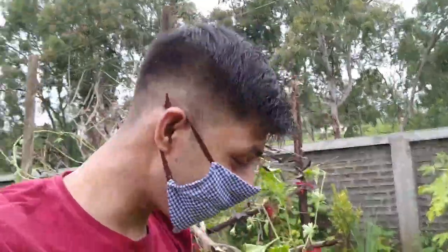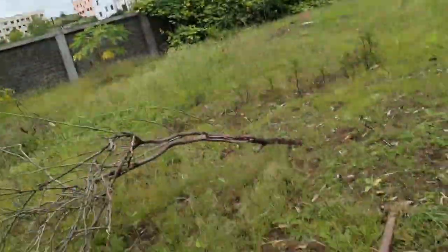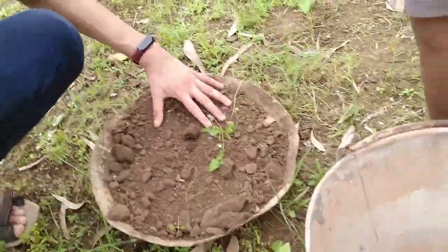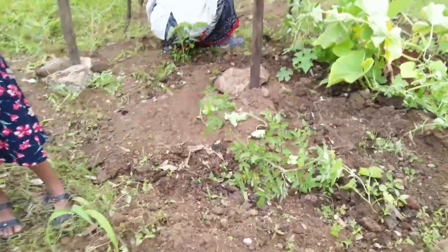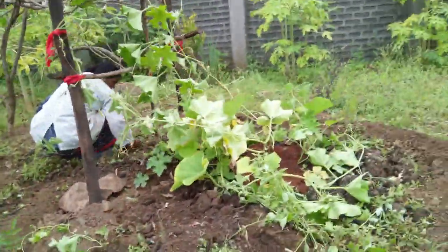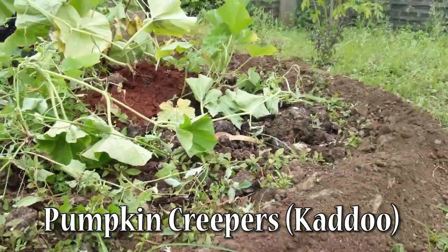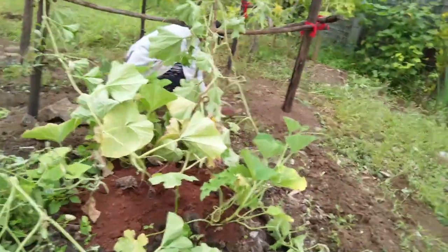I did a bit of digging and I'm really tired now. I had to fill a lot of these things — I filled it with dug soil and I filled a lot of mud in it, and here's the result. We made a barricade so that when the water comes it remains within this compound. These are all the pumpkin trees — this is pumpkin. And here, a barricade — it's this kind of a barricade.